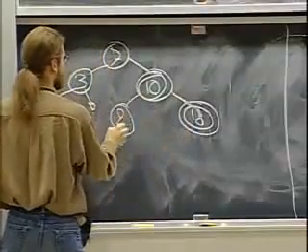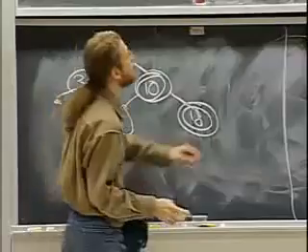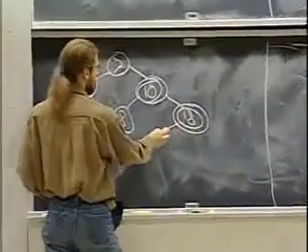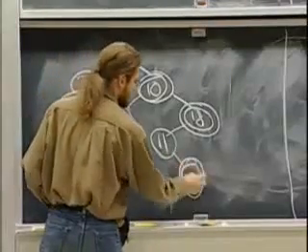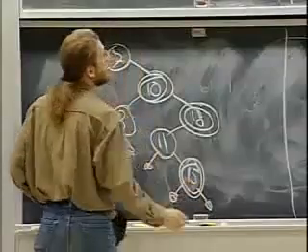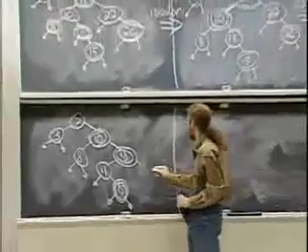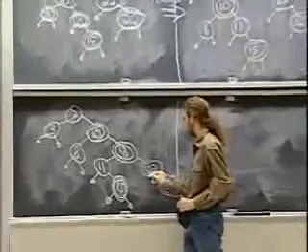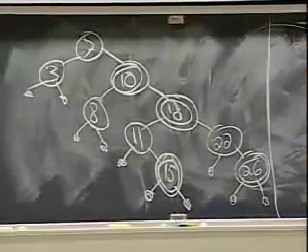Okay, we have 8 over here with its 2 children, 11 and 15. That subtree fits in between 10 and 18, so it goes here. And then there's the right subtree, everything to the right of 18, 22 and 26, that goes over here. And hopefully I'm not changing any colors during that operation. If I did, let me know.